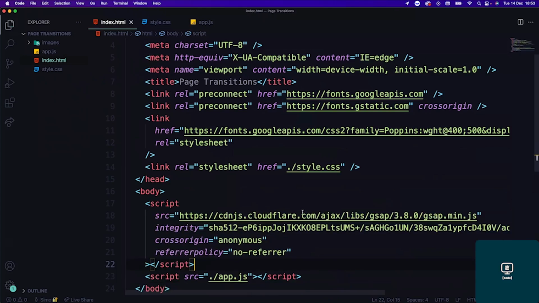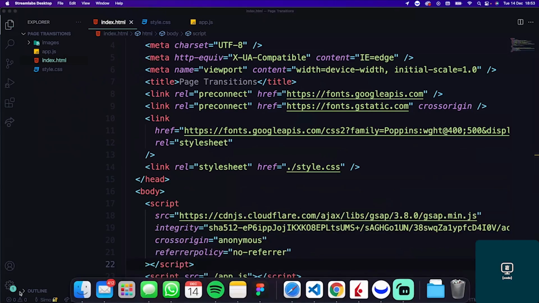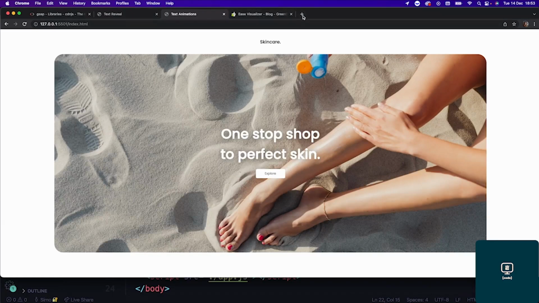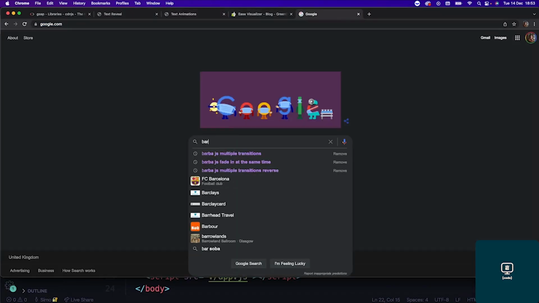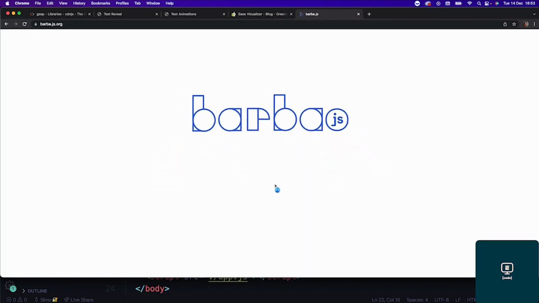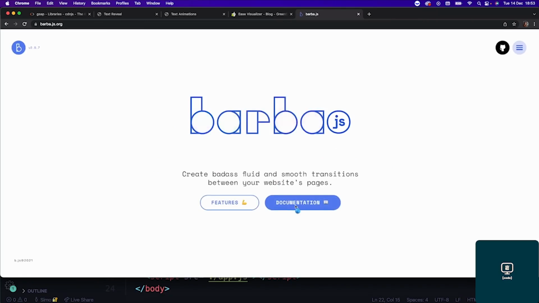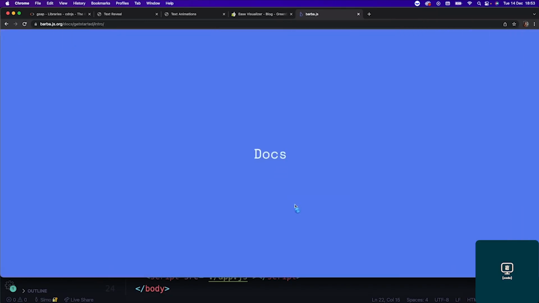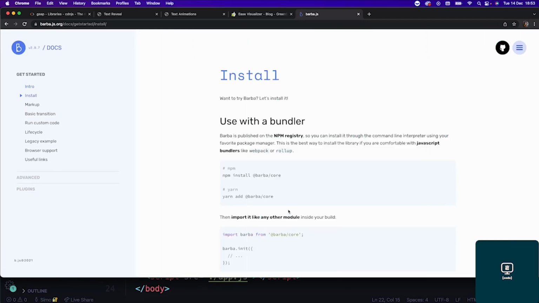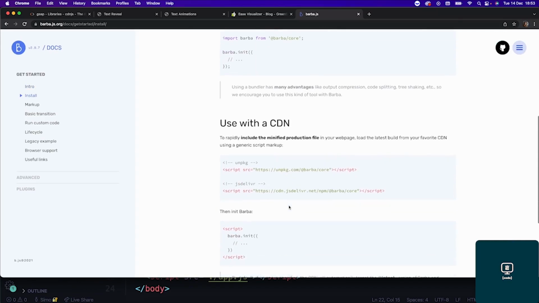And next up, what we're going to do is actually get Barba.js. So let's head over to Google right here. Let me pull this away so it doesn't bother you. And let's just Google up Barba.js. Again, it's a fluid library that allows you to do page transitions. If I click here, look at that. There's a bunch of cool stuff that you can do with it. I do have a couple on my YouTube channel as well, but I'll try to go as in-depth as possible. There's so much to this library, so I'm going to try to cover as much as possible for you to understand it.